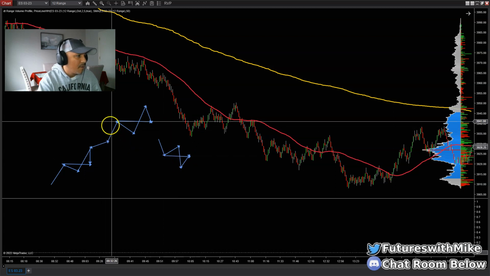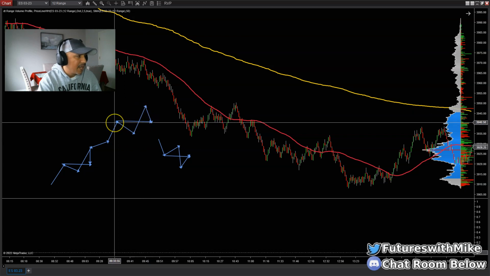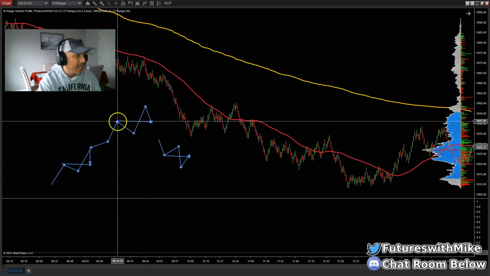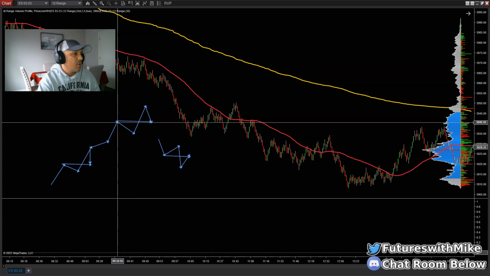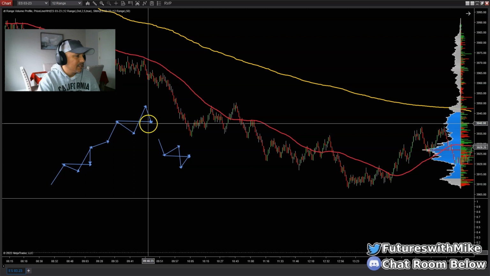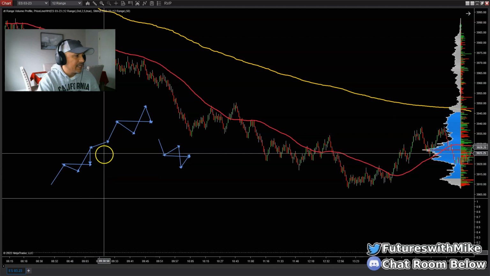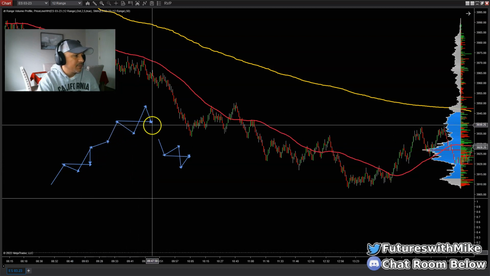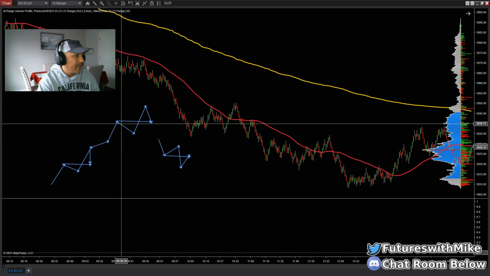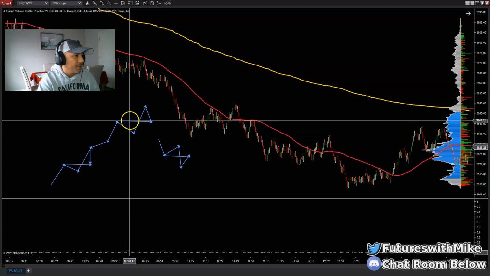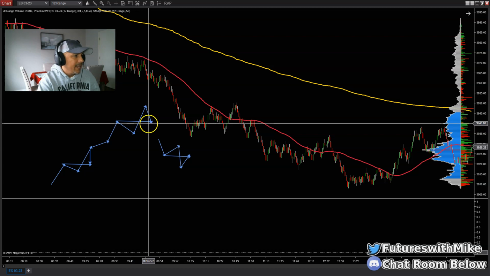Right to the bottom end of a level with a support at, or break and retest, price pulling back right to the neck or bottom end, the neck or head of an area of support. That's not the way I trade. That's the way he pretty much trades, and he does use a 50 period SMA, which is a simple moving average. So if price pulls back, say for instance to right here, support right here, and you got the SMA kind of doing this number right here, price pulls back, it touches or butts up against the area of support here, he's looking to go long.